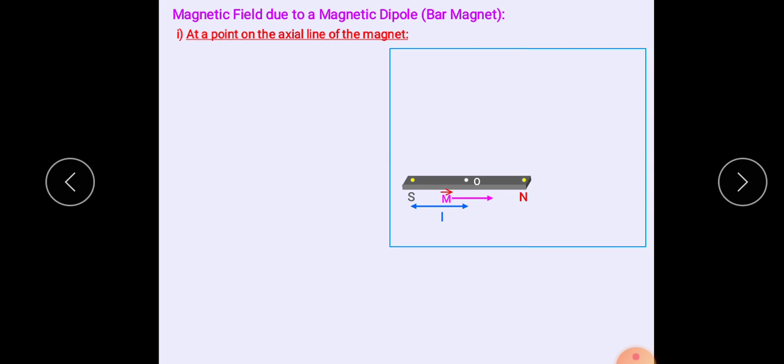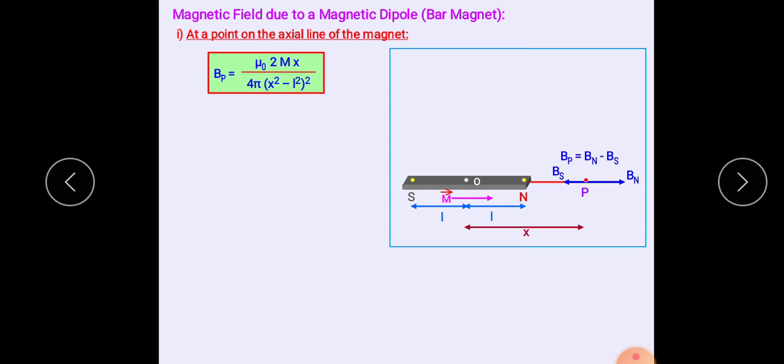There is a magnet, north pole and south pole are separated by some distance. Half of the magnetic length is L and total will be L plus L, 2L. There is a point P and it is at a distance x from the midpoint of the magnet. Therefore, the magnetic field due to north is Bn, the magnetic field due to south is Bs. These two are opposite to each other. Definitely they are opposite in directions. B at P will be the resultant of Bn and Bs.